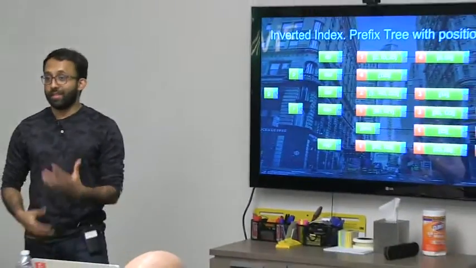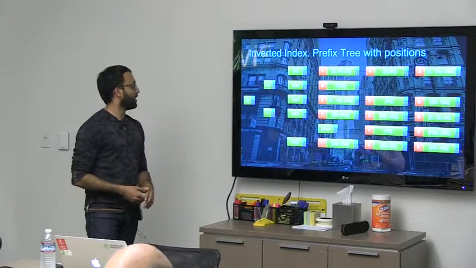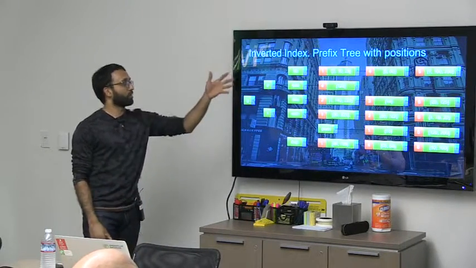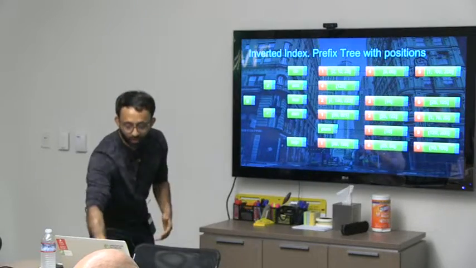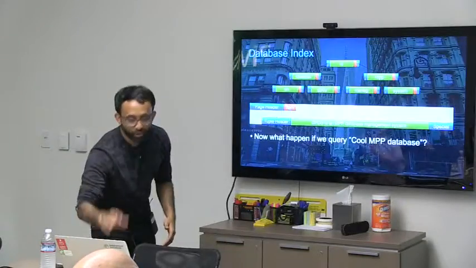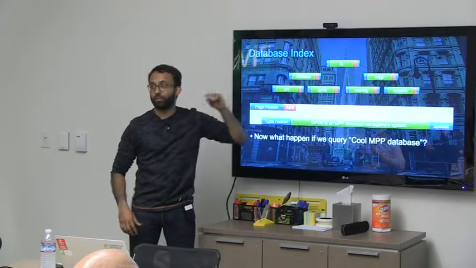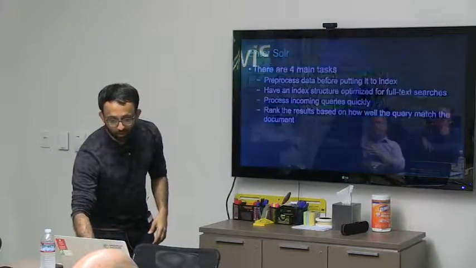Then how is the index itself stored? So here's a high-level overview. You can see that it stores it as an inverted B-tree index. So it's a prefix tree with positions. So rather than going back to this index where each document has a list of terms and you store this individual tree for each one, you have a massive tree of terms and you invert it.